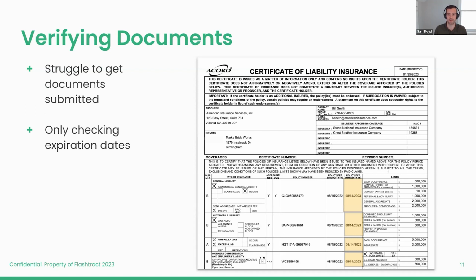And then verifying the documents. There's a lot of work that has to go into verifying a COI that gets passed on. So some of the things we've heard is it's just too much time to try to verify every limit and every endorsement and all the language from the COIs to make sure it lines up with the policy laid out in the contract. So sometimes it's just, hey, we're just tracking expiration dates. We just don't have the manpower right now to track all the limits and all the aspects of each COI. So we're only tracking expiration dates, and we're just kind of hoping, or expecting, not to get burned by insurance, or we take that risk on.